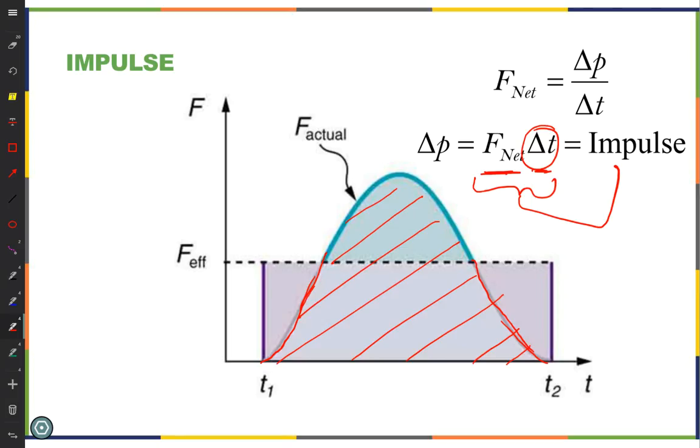Now, for our calculational purposes, this purple region is saying, well, you could try to approximate this by saying the average force, or the effective force, as they called it here, is this high, and the time it was in contact was from here to here. So we'll just take the average force multiplied by the time of contact to get what we think would be the total impulse. That's not the correct way to do it, but it's a way to do it when you don't have all the information, right? You have a graph like this, you're like, oh, I can't add all of that up. Okay, this looks like it's the average, this is the time. And so it's a way to get close.